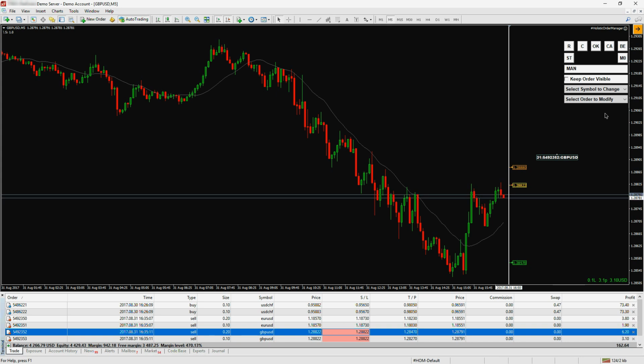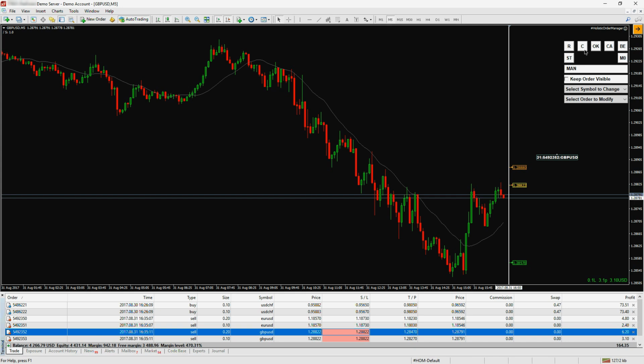But if you want to close all the orders opened by the same magic number, you can simply do that by pressing the shift key while clicking button C. C means close. As soon as we do that, Holistic Order Manager will close both these orders, two separate orders with the same magic number, in one go.